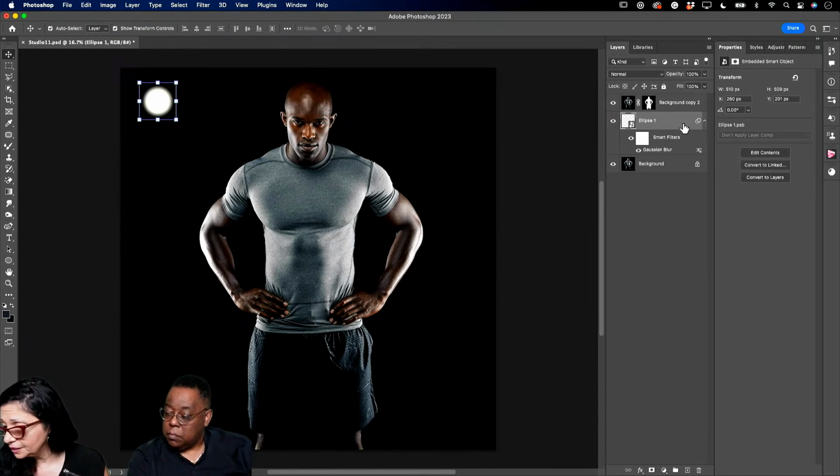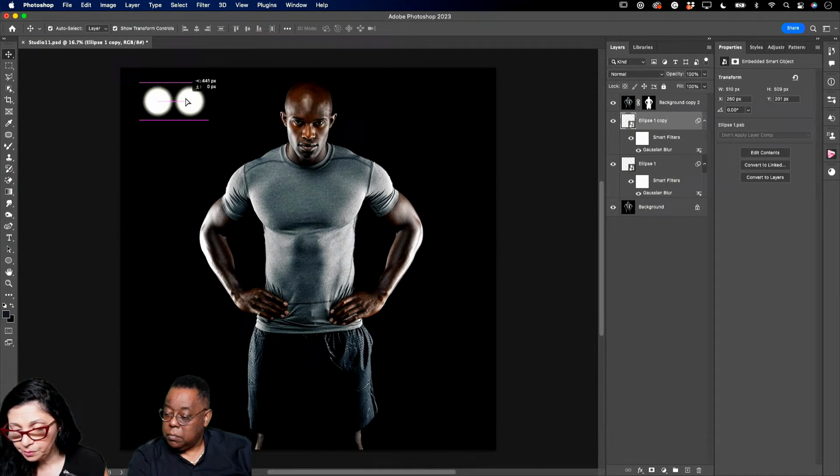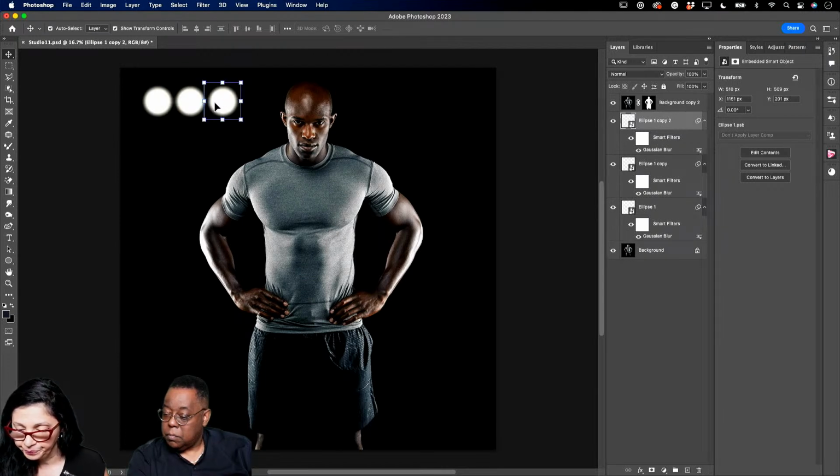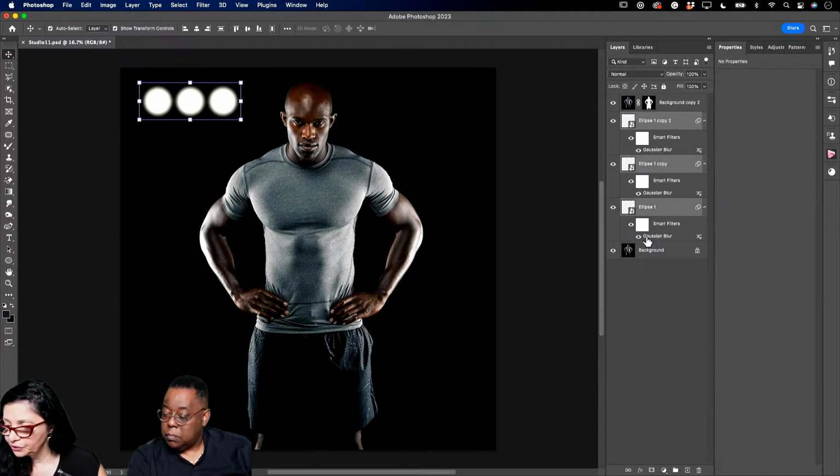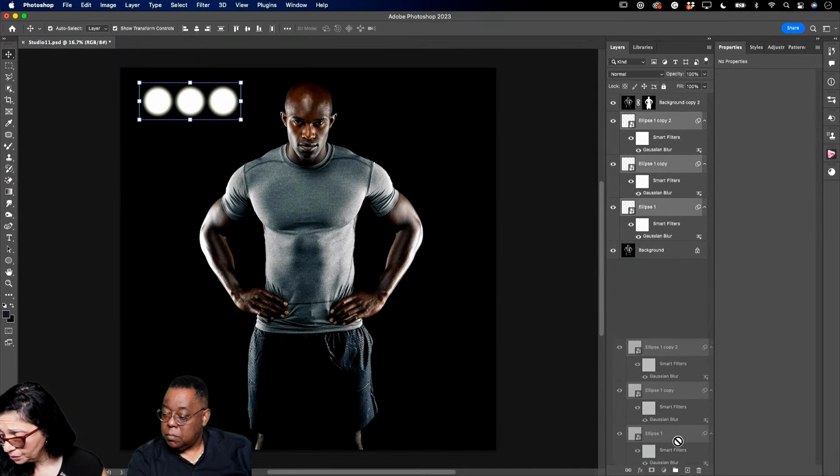In this example, I will duplicate this layer just once. Using my move tool, I will align it, another one, and I will align it. So we will have 3 lights. I will highlight all my 3 light layers. I will duplicate them.